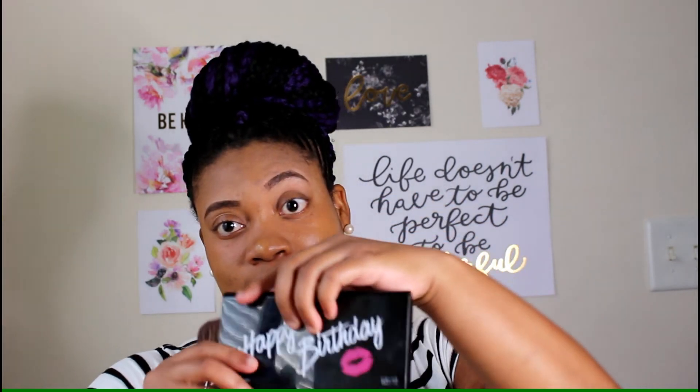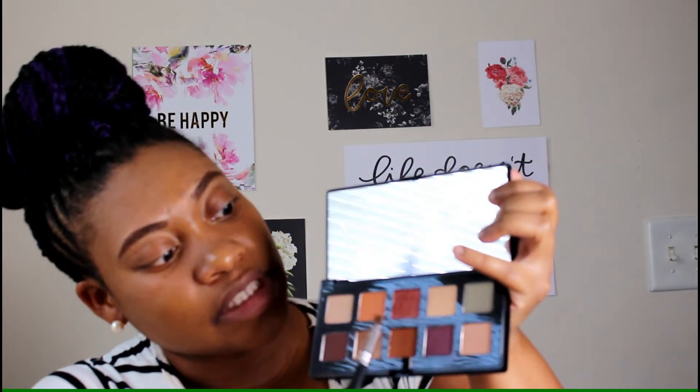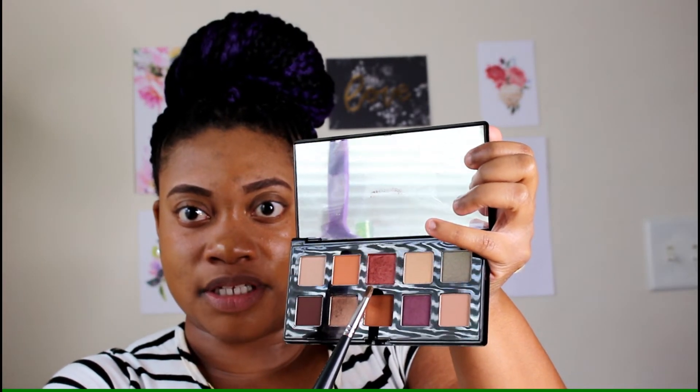Should I do eyeshadow? We'll try it. I usually don't do eyeshadow or eyeliner — especially eyeliner. Me and eyeliner have a love-hate relationship and most of the time I just don't do it. So I have the NYX — I guess it's the happy birthday palette. This is a free palette I got from Ulta for my birthday. I'm probably going to be using this darker color on the lid and this gold down here blending in by the brow. I don't know all the technical terms for eye makeup, but we're going to try this.